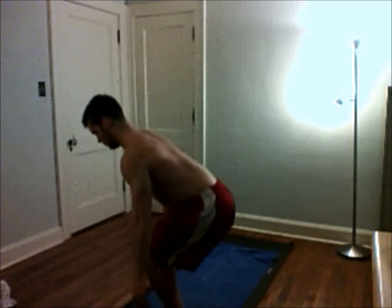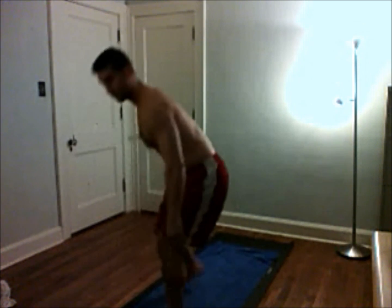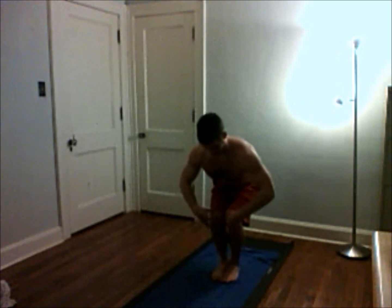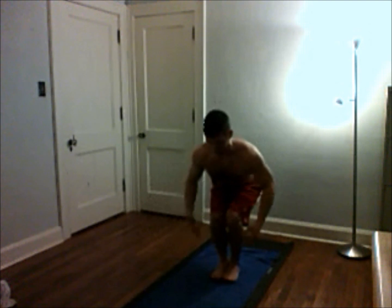So, this is going to do all the same muscles that you do when you're doing a squat. You're going to try and keep your back straight as possible. So, back straight, it's in line. My knees aren't too far over my feet, so you should be able to see your toes when you're doing this. So first I need to make sure that my knees are behind my feet. The majority of the weight is on my back and my heels, and I'm sitting back into a chair. That's why I call it chair pose.